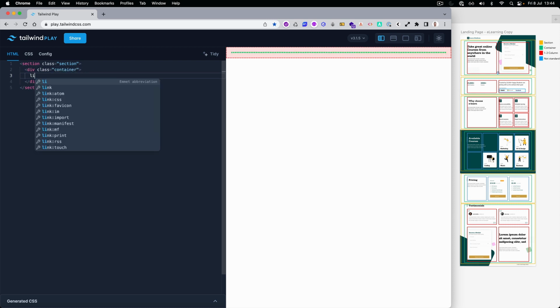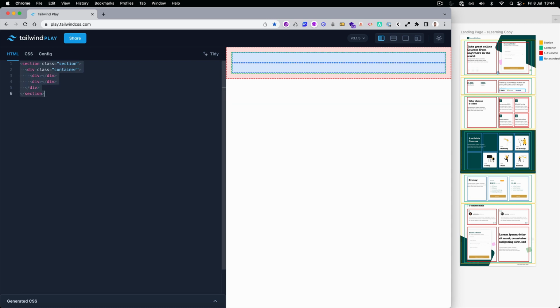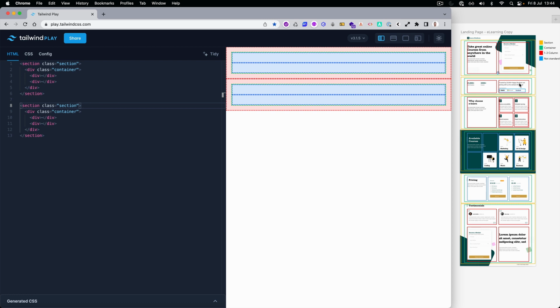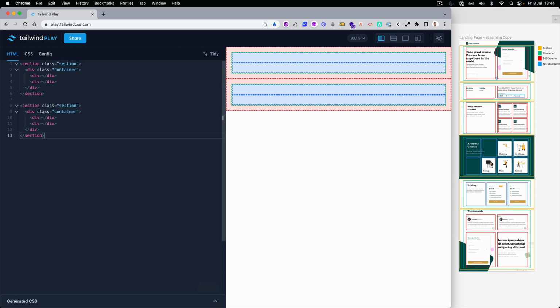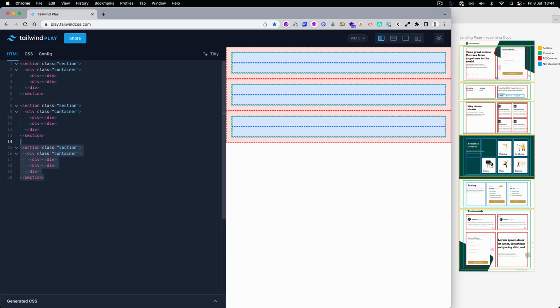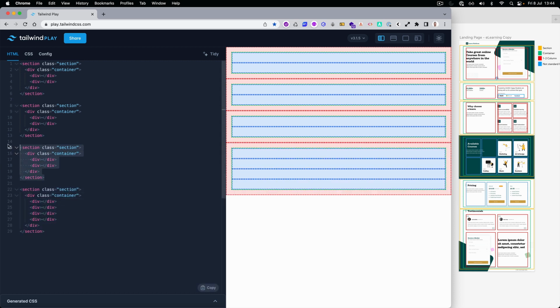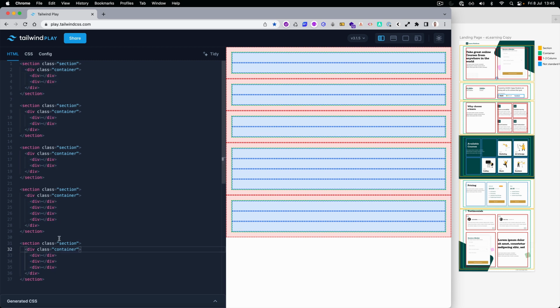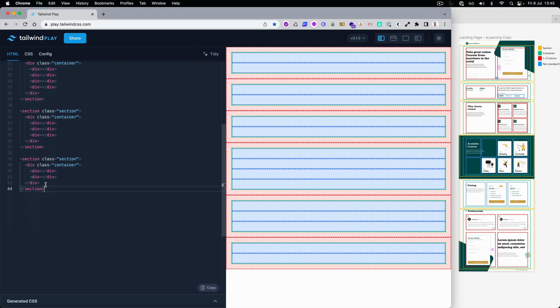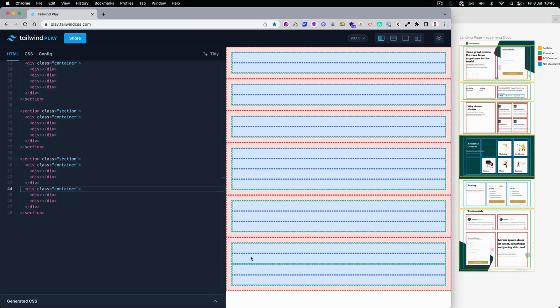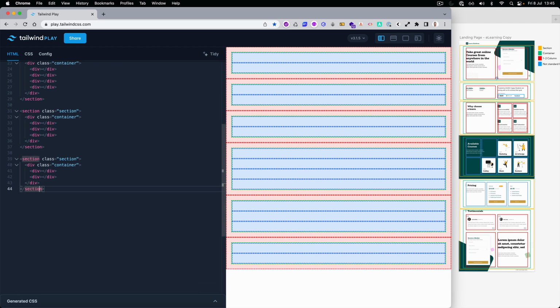Then we have a container, and then we have a div, and those are going to be a double. So we can easily just duplicate, because the second one is also a div. Just a second, and then again we have a div, and we have the half, and then inside the nested ones, but let's cover that one a little later. Okay, it's then fourth, then we will have the third, after that we have the half, but then it's containers, two containers inside the section. Perfect. Or actually we can just do it like this.